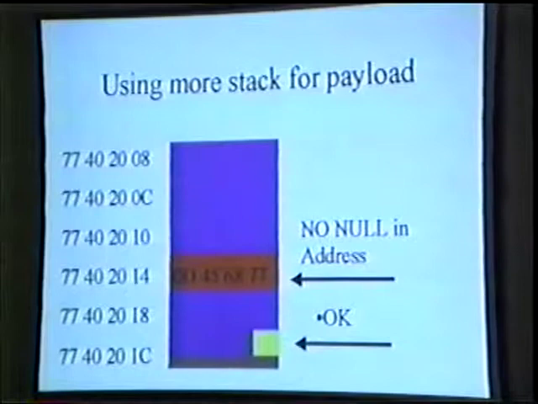Actually, you know what, my slide kind of sucks here because it says 7.7.4.0.2.0.0.8, but that's under NT, that would be incorrect. Our stack lives at 0.0.4.0.2.0.0, whatever. Okay, so understand we are on stack memory. That means we have a null character. So we have to pick a different address. But the advantage, obviously, is that first red rectangle up there would be like our return address.